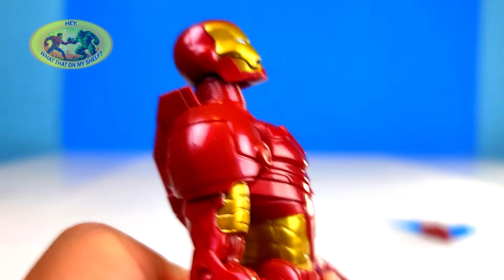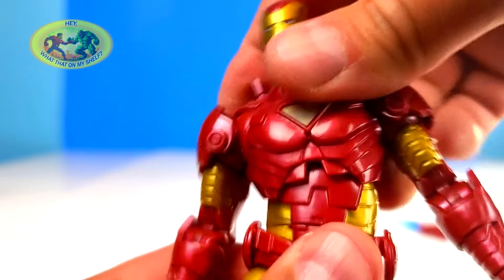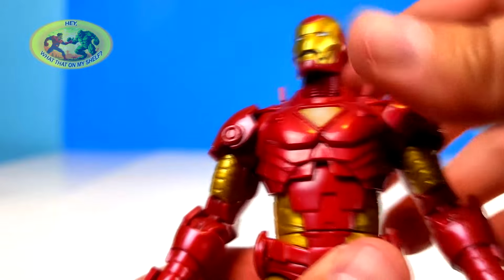There's your movement back. There's your movement forward. That's not too bad. A little side to side. I do love these hula hoop ball joints. I think they're really good.